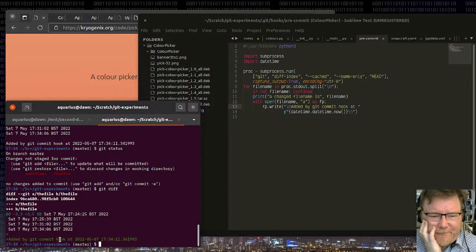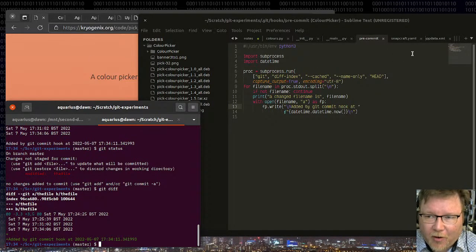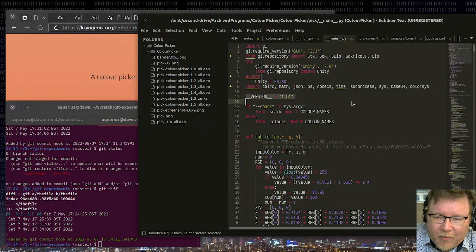Well, gosh darn it. I don't know how to solve this. I mean, sure, I can do it myself by hand, no problem. I can have a git pre-commit hook which looks at what it was, and then any time there's a commit, it says, you haven't changed the version number, go and change it and commit that as well, which would be really annoying, and I'll just throw my computer out the window.